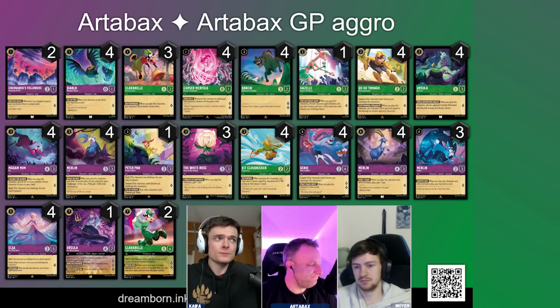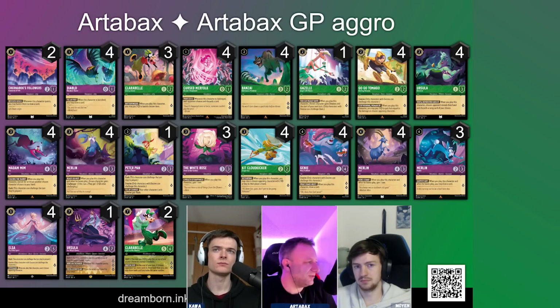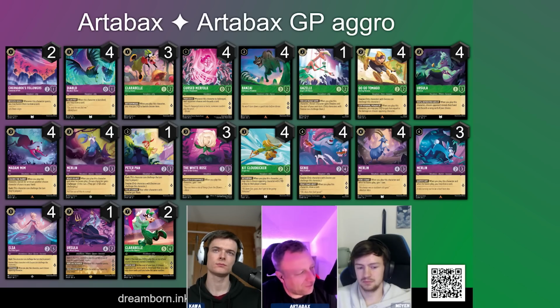Yeah, it's hard to say, because in the past I was sometimes too cautious about it, because sometimes you need to be a little bit risky to be able to high roll. I mean, Murphy into Banzai is not a high roll in general, but against some decks it can be very high roll. If they miss their 1-drop and then you hit their 2-drop, it's immediately GG. I think sometimes I played decks that were too fair in the past, making them so consistent that they were not strong enough. That's always a very hard consideration to figure out. I think this deck is still very consistent.